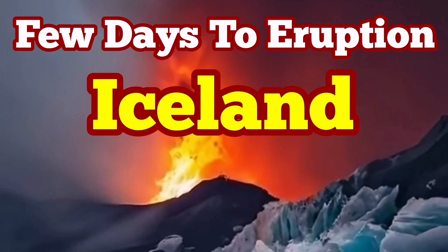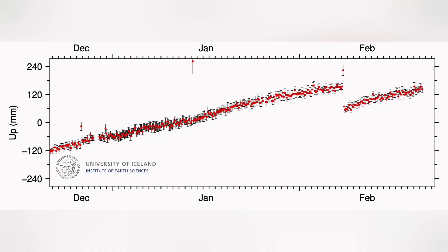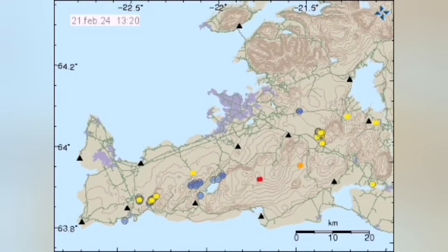It seems we have only a few days to a new eruption in Iceland in the Reykjanes Peninsula, especially in the Svartsengi volcanic system. Land uplift — swelling due to magma accumulation — has reached almost the level it had before the February eruption, and in more detail you can see it's almost surpassing it. Just a few hours probably to pass that threshold. When such a thing happens, magma is accumulating under Svartsengi and then flowing sideways.